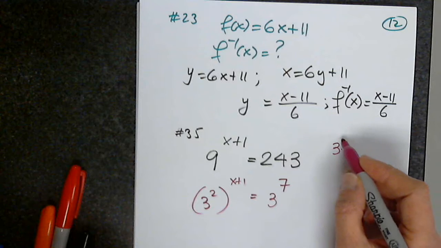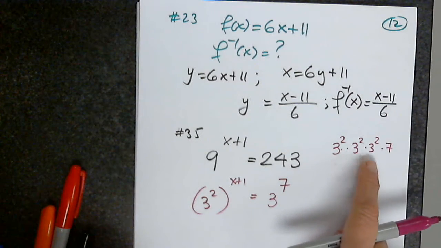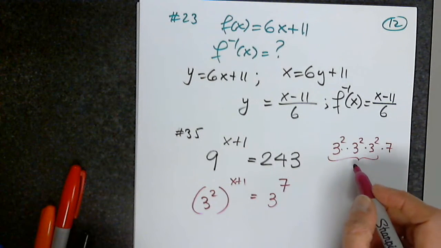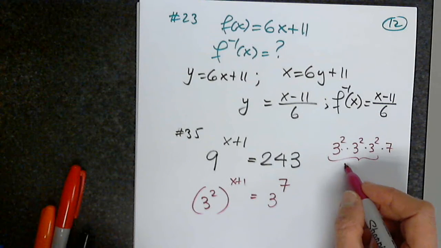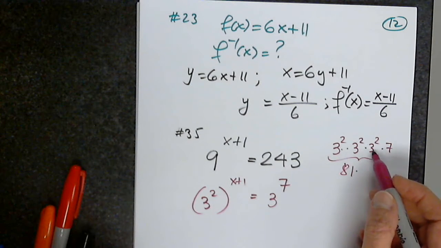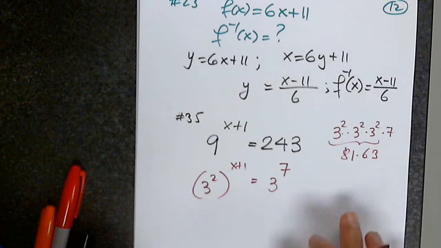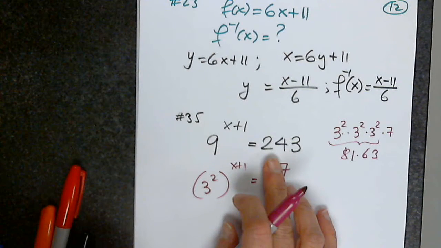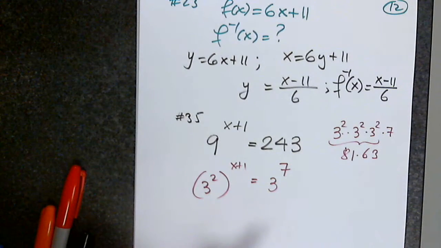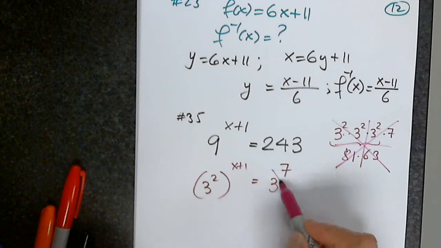3 to the 7 is this. 9 times 9 times 9. So this is 81 times 9. That's what you got was 27. Gotcha. So is this product 3 to the 7? Is this product 243? I doubt. Yeah, she was right, it was 27. No. So let's do this together, okay?